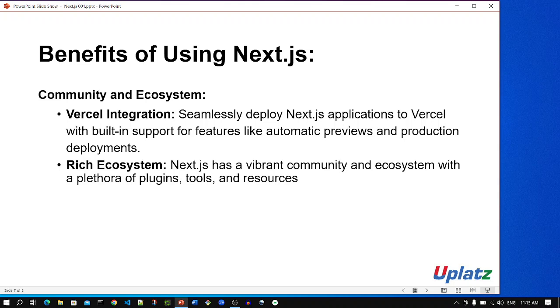Vercel integration. Seamlessly deploy Next.js applications to Vercel with built-in support for features like automatic previews and production deployments. It uses just one command or clicking just once or twice to upload or deploy our website. Rich ecosystem. Next.js has a vibrant community and ecosystem with a plethora of plugins, tools and resources.